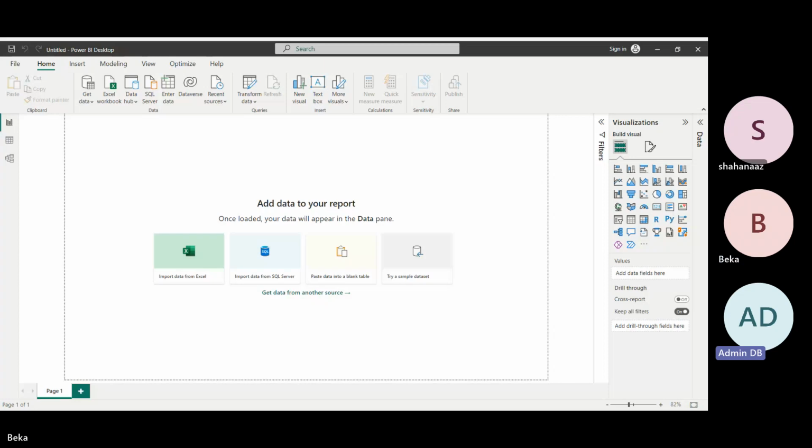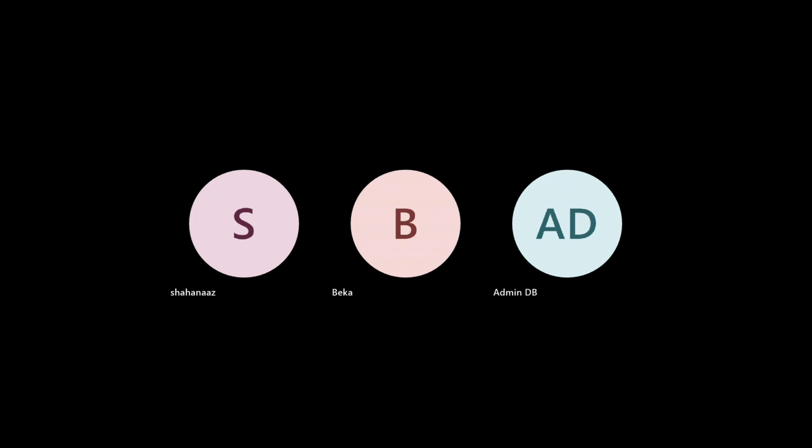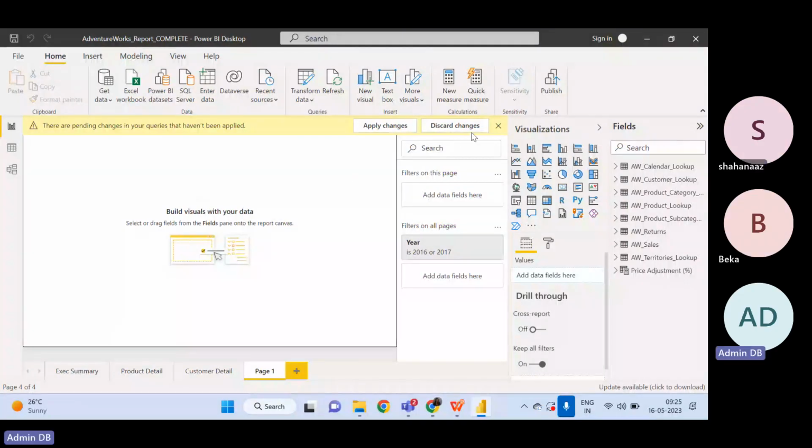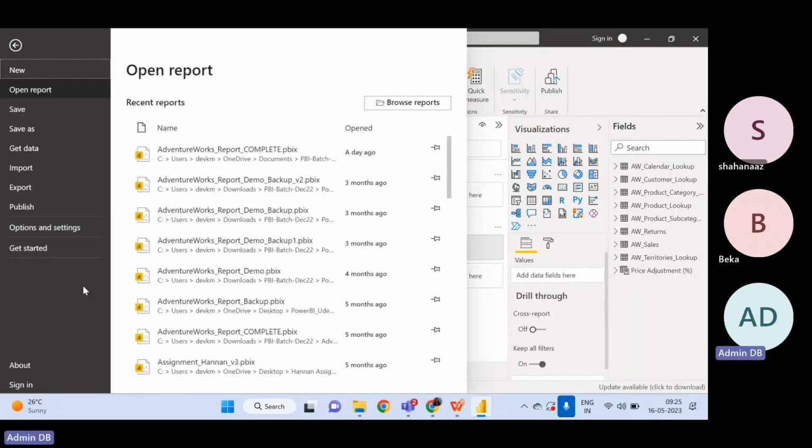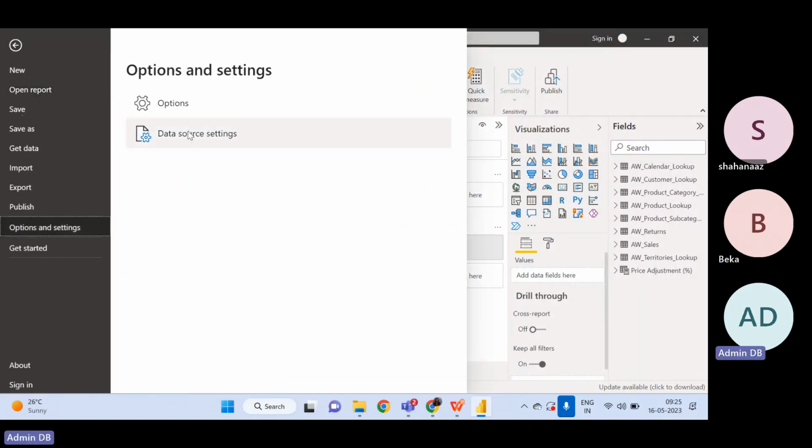Okay, what I can do is I can share my screen and show you what option you have to select. Okay, let me share my screen. File, options and settings. Can you see my screen?